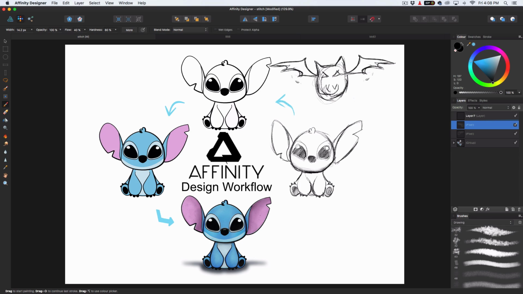And if it's a logo, whatever, it doesn't matter. This isn't a character design thing. This is just drawing in general, or designing in general. Okay, let's get rid of this. I'm sorry, you know what? Let's not get rid of it. Let's just group this together.